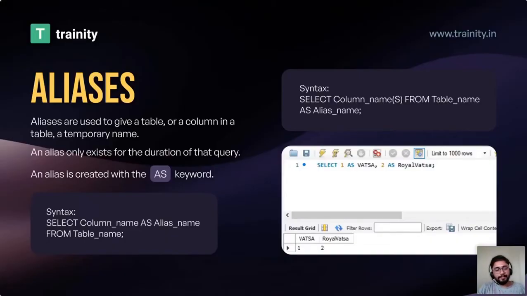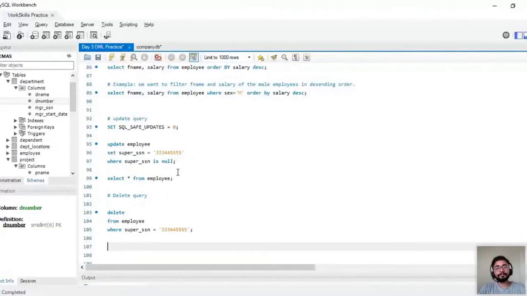So the next topic which we have to discuss is aliases, and aliases are very important because a lot of times whenever you perform any operation, the output which you get doesn't contain a logical name for that operation. So let's say for example, you are selecting some columns from a table. After selecting a column from a table, if you want, you can give that column your own unique name. I'll demonstrate it with an example because it will become much easier if you understand this with an example. So let me go back to MySQL here.